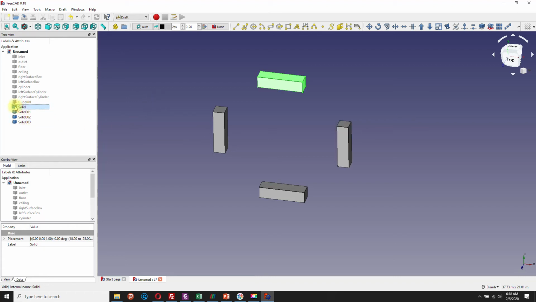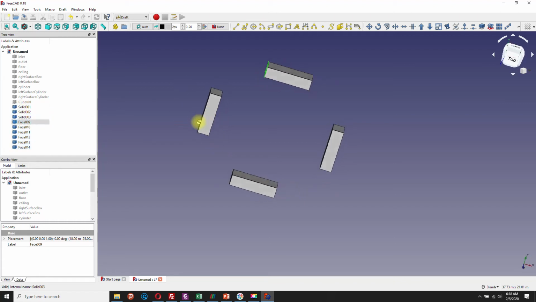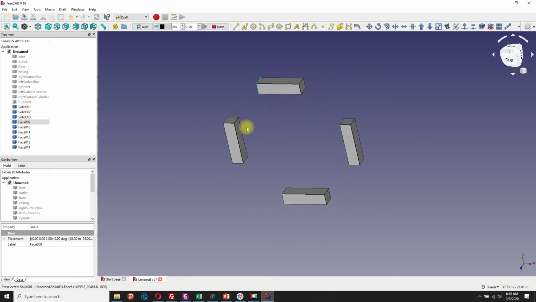So for the solid number 1, we explode it again. And then for the solid number 2, we explode it again as well. Solid number 3, and then we do the same for the solid number 4.